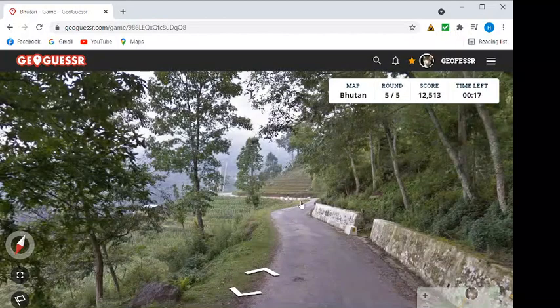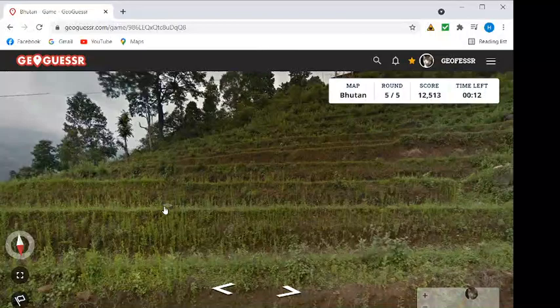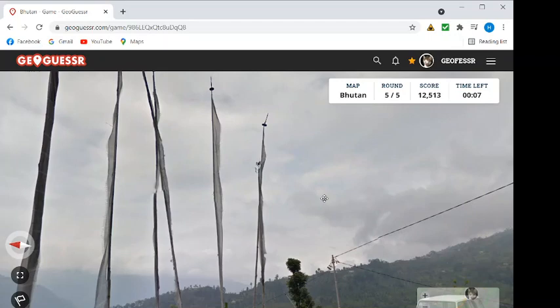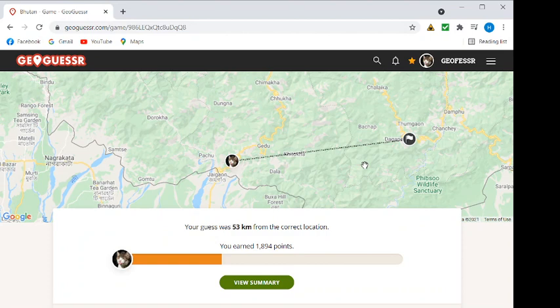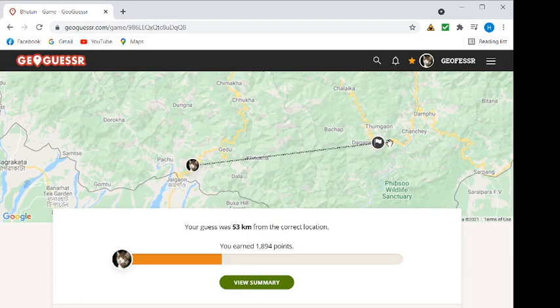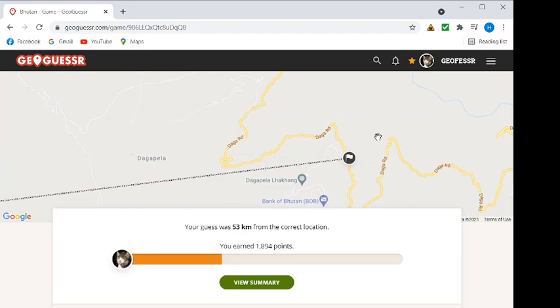Yeah, you'll notice terraced fields also are a big thing in Bhutan. You have these sort of pole width prayer flag type things. No, so there's a patch of corn there. Something that you forget that they have corn in Asia, but it comes up. Of course this is not Hokkaido, there's not lots of it. Okay, so that was this Daga Road.